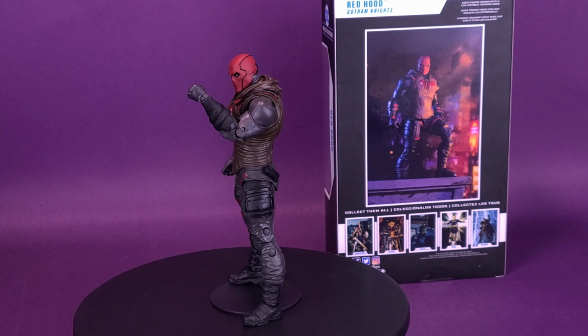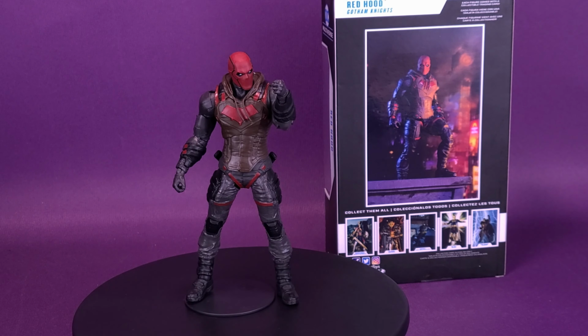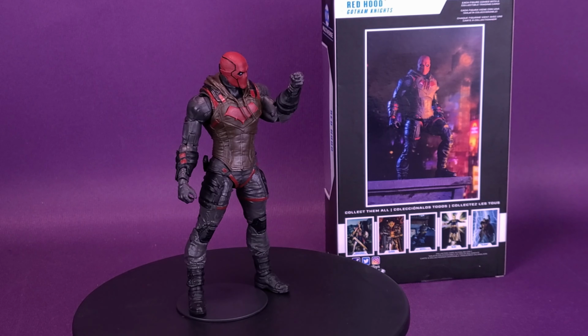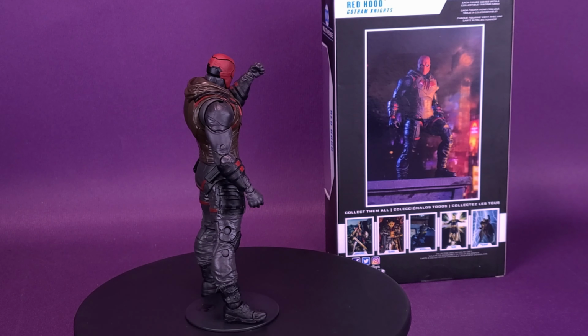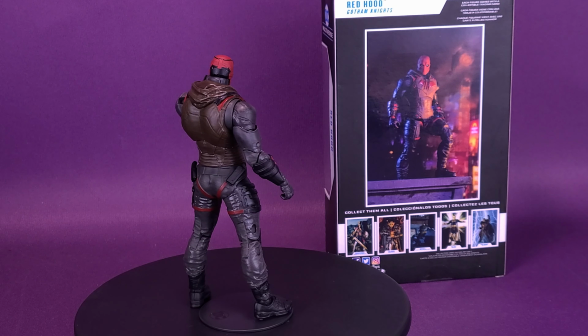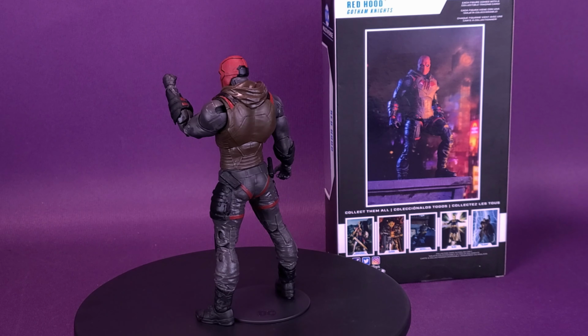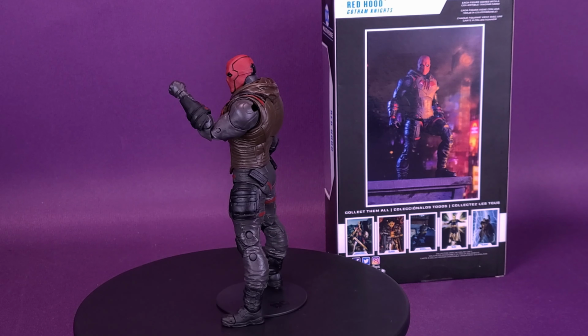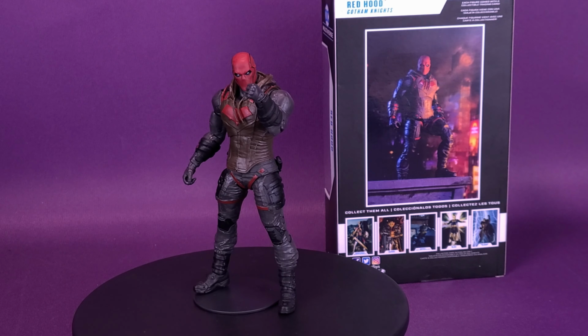Here in final looks, Gotham Knight's Red Hood is shaking his fist. Now, we can all guess as to what he's shaking his fist about. Does it have something to do with the fact that he has a fist in the first place instead of a gripping hand? Maybe it has something to do with the fact he doesn't come included with guns? Oh, it has something to do with the fact he doesn't come included with guns, and then they've included alternate hands in the shape of guns. Yes, that's probably what it is. I can totally agree with you, fist-shaking Red Hood.